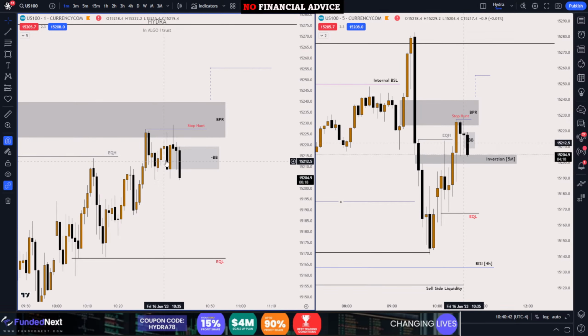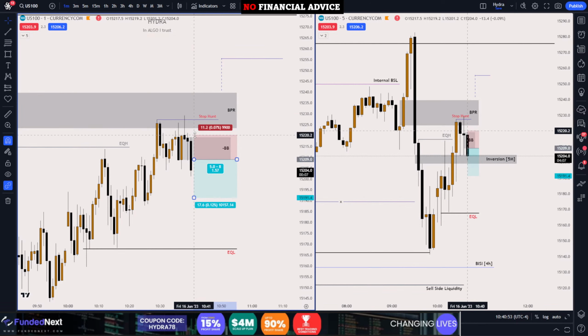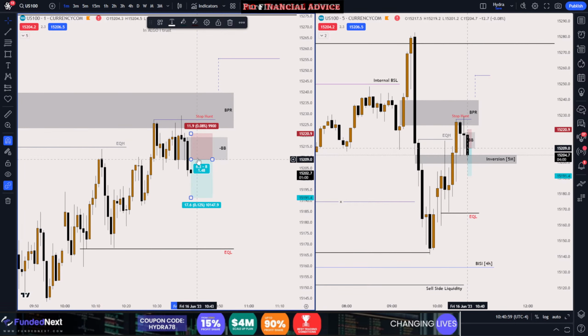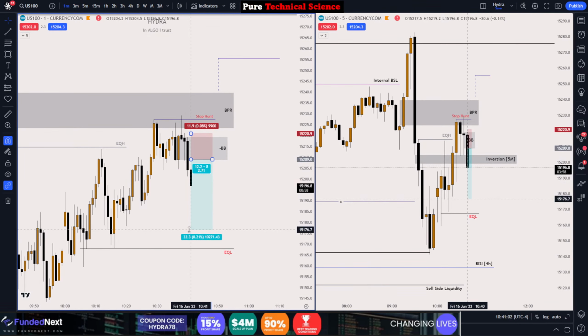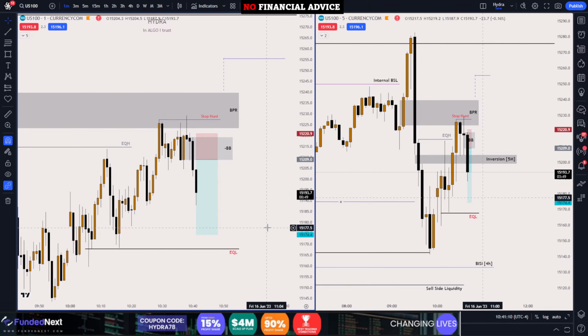So price did close the candle body below this breaker block. Now I want to see a small little retracement inside this breaker block, and then this inversion will fail. Now the price activated this breaker block. Okay, I want to see a small little rejection from price inside this breaker block here. So it didn't give me a chance to enter. Really? Okay, I'm still going to wait.